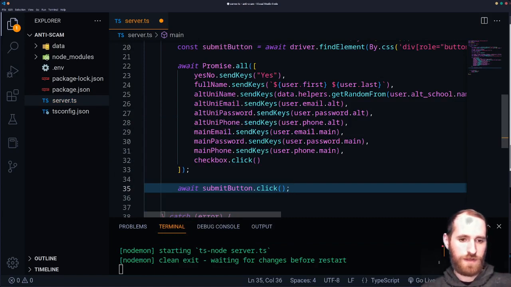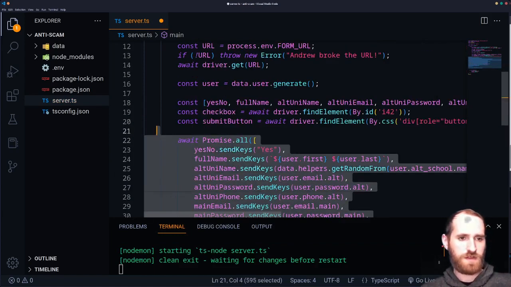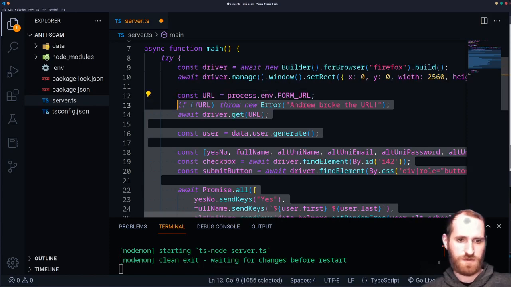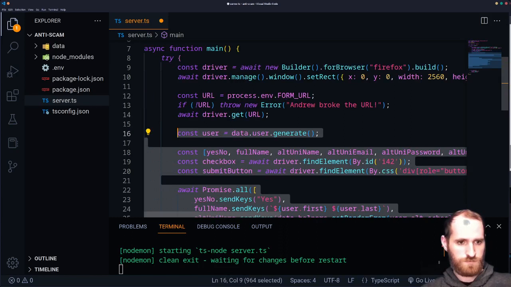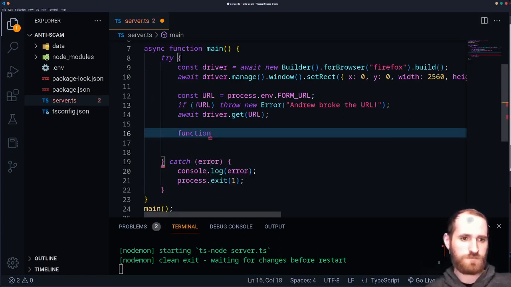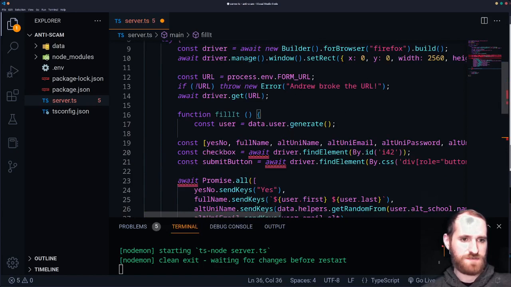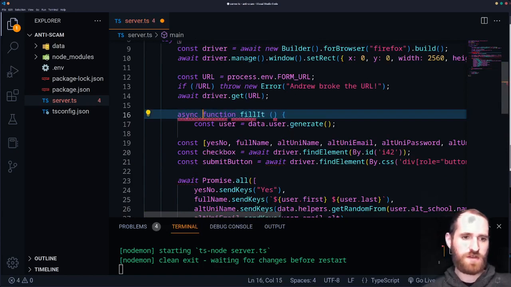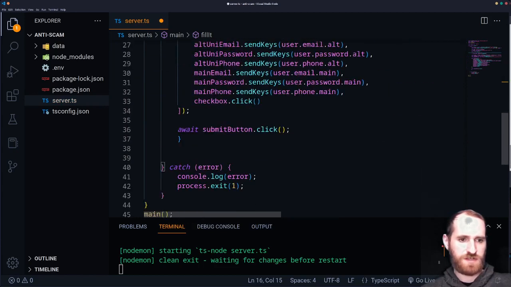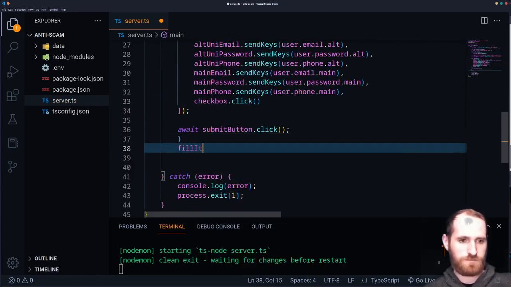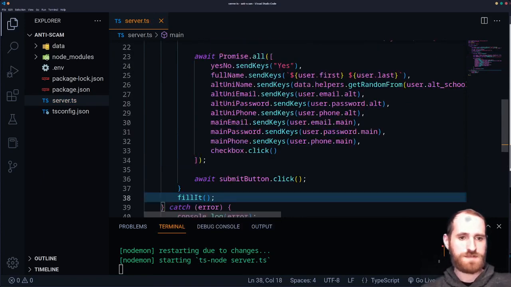Now the beautiful part about this code is, and let me compartmentalize this into a function too, by the way. Let's see. Fillet, I don't know. Seems to be an asynchronous function. So I'm just moving all of our true DOM scraping and data generation into a function called fillet that I'll invoke once, and this will come back into play very shortly.